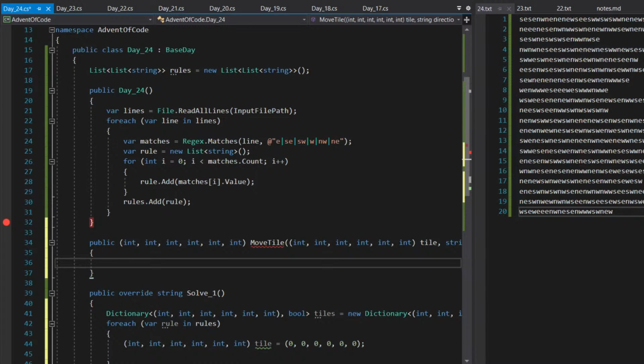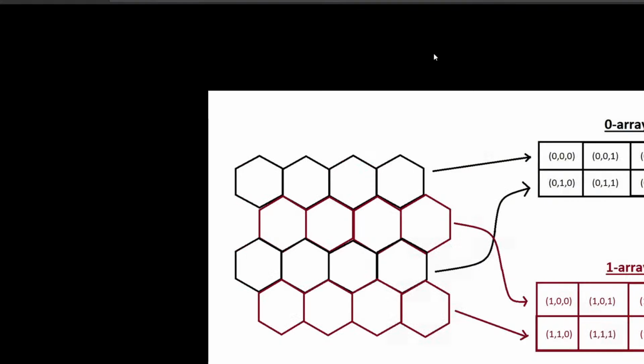Wikipedia says that this can be a three-dimension array. Zero array: 0, 0, 0, 0, 0, 1, 0, 0, 2. I'm looking at this.